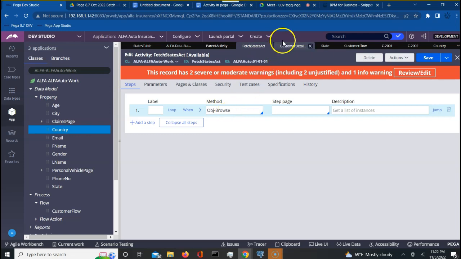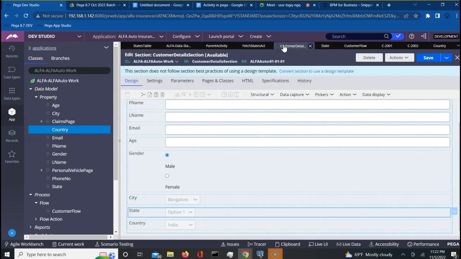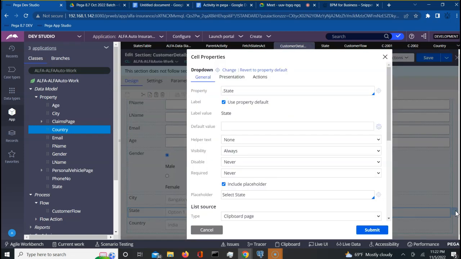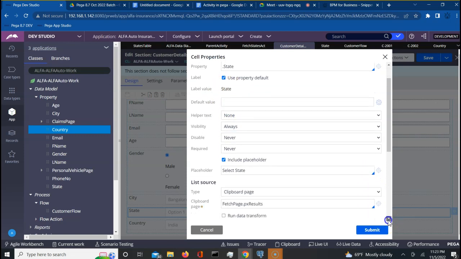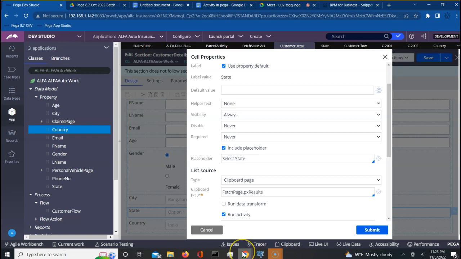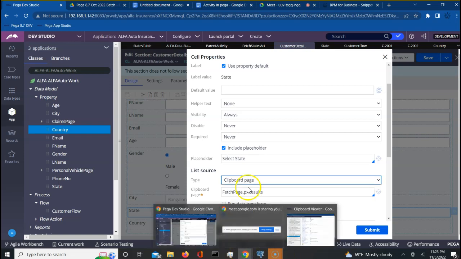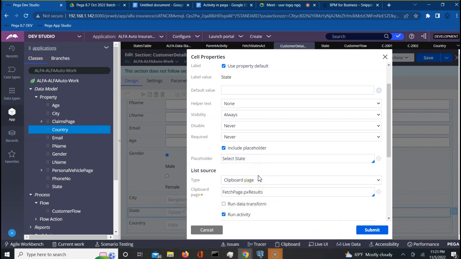We created one activity, we used that activity, we put that activity into action by changing this drop down from static list to dynamic list. At runtime, when the case is getting created, the work object is getting created, that is when the data is getting fetched from the database. Tomorrow, if that data gets changed in the database, no worries, because you're fetching it through the activity, it will pull all the list. However, if you have a static list, every time any data changes, you have to come here and change that static list. Yes or no?